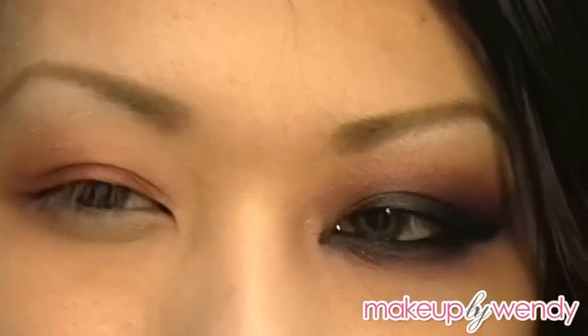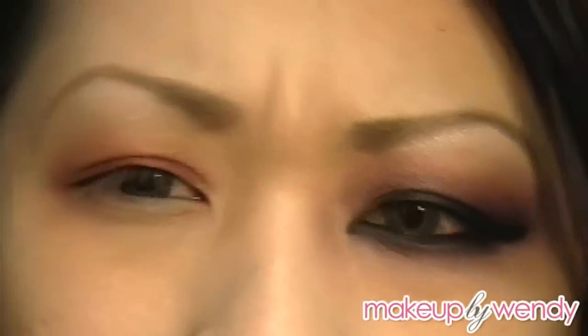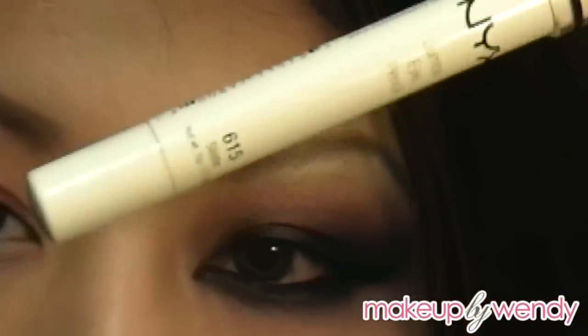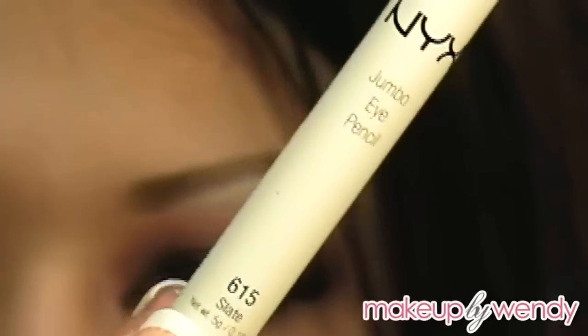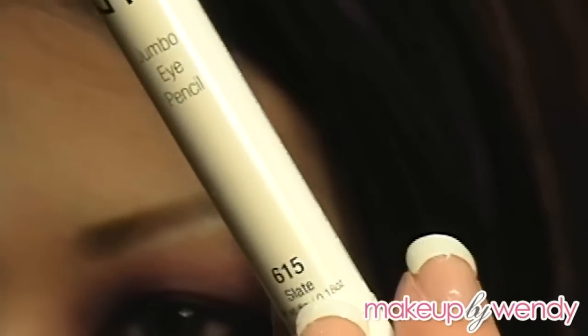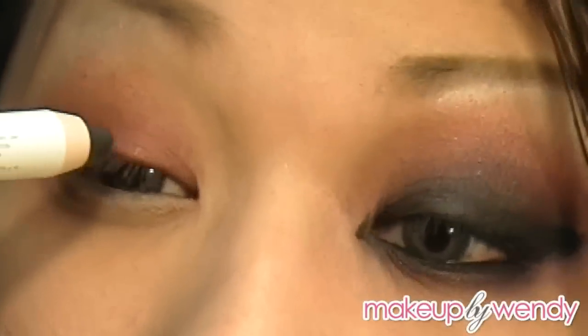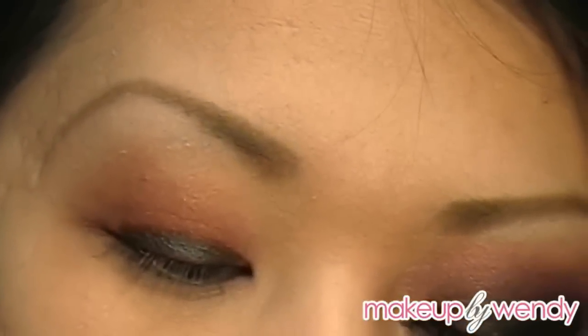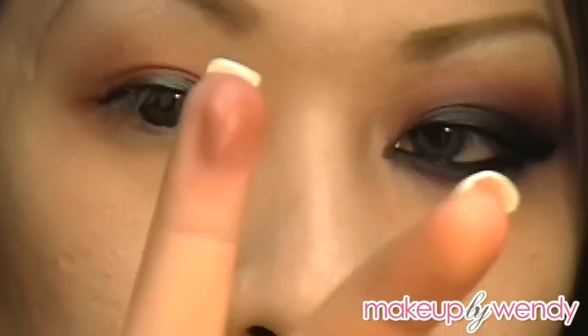My last base — you can skip this because I'm pretty sure you can get away without doing it. I'm going to use my NYX Jumbo Eye Pencil in Slate. I can't say S's with these things in. You could use Black Bean — I know a lot of people have Black Bean — but I have Slate. So this is going right on my actual lid and I'm just going to use my same finger to smudge it just a little bit.